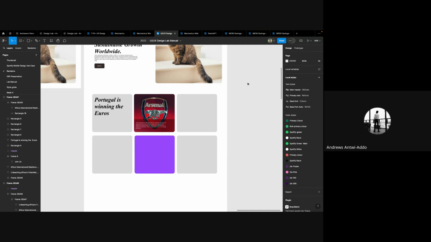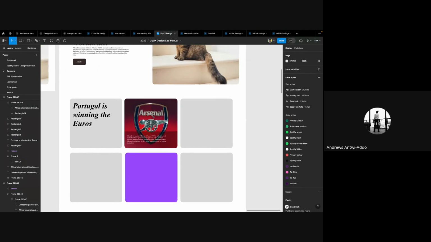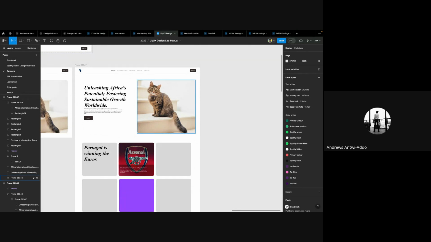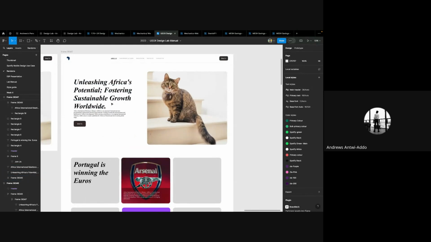Also, one of the things I want to touch on as well is the Content Reel plugin. One of the most beneficial plugins that saved me a lot of time. I don't know how long most of you have been designing, but I'm sure a lot of you have been designing for some time now.